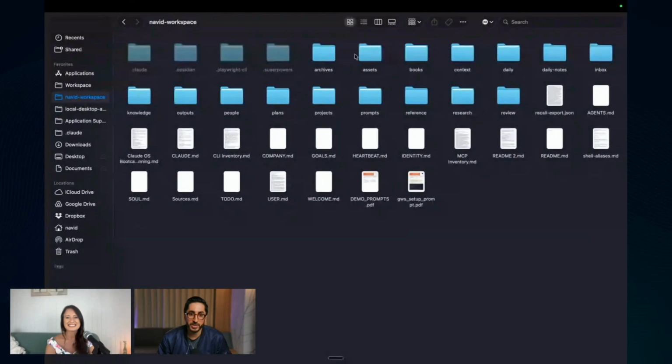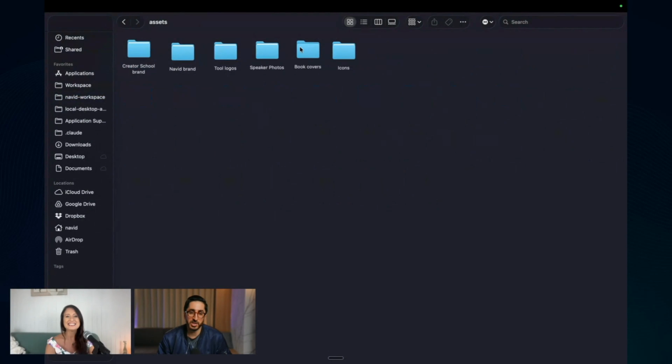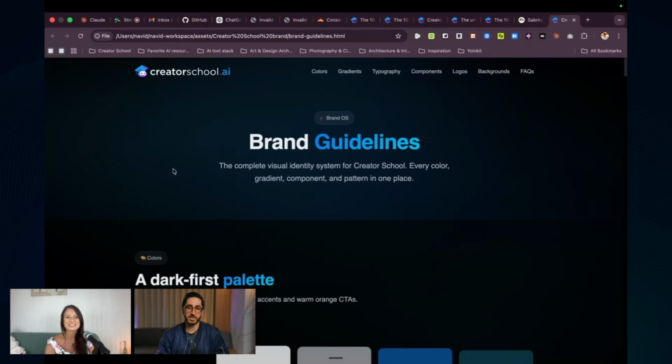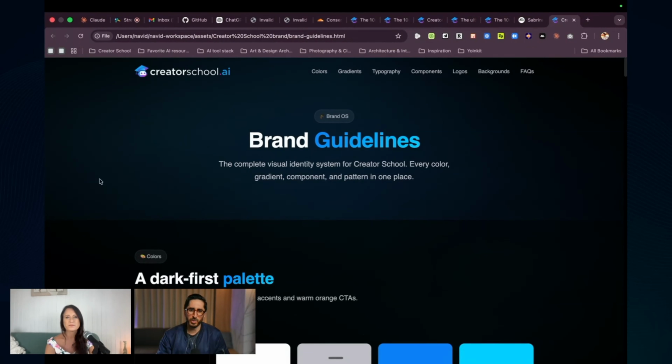If I just do it before we wrap up here, I go back to my workspace and then I go into my brand assets. Claude actually organized these files for me. They were all over the place, literally all over. And you can see here my brand guidelines. This one is not 100% finished. This was the old version. It just reset. I don't like these lines and stuff. But anyway, for most people, this will be good enough.